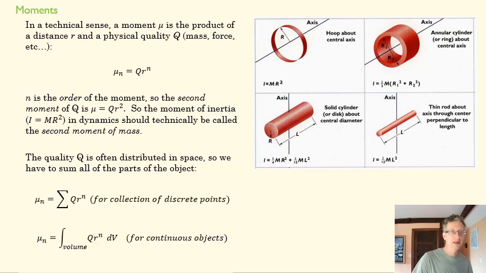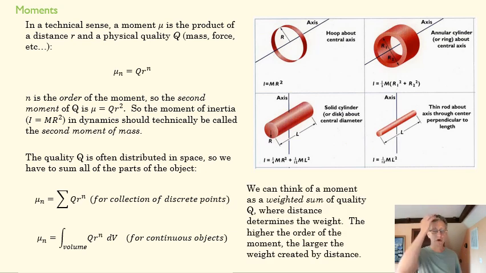Often Q is not all the same distance from our axis as it is here, which is why we have a nice simple expression here. But more often it's distributed in space, right? And so these two equations, one discrete, one continuous, if I wanted to get this equation, basically what I'm doing is I'm integrating the mass of this whole object over the volume of this object. And so each point has a certain mass and a certain distance r. And if I integrated that, I'd get this equation. And so this is basically the solution to this problem that's been done for us already.